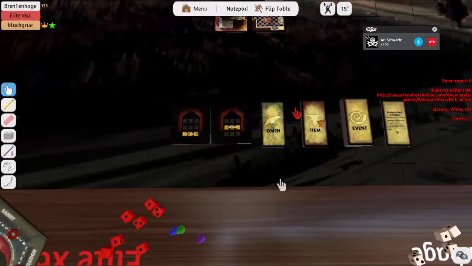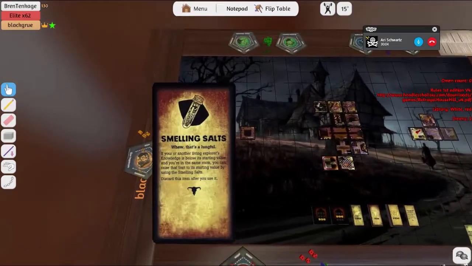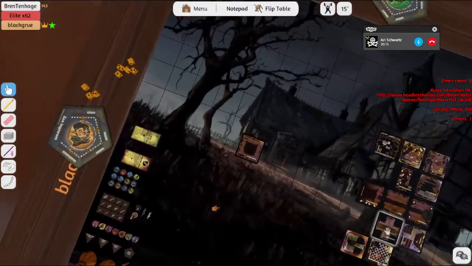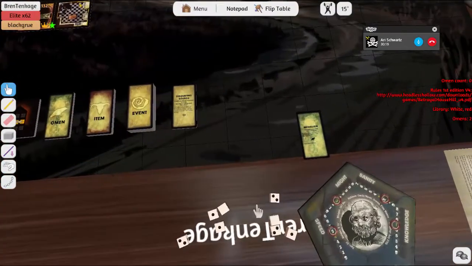Alright. What'd you get? Make sure these show. Flip. I got the smelling salts. Yay! Huh. If someone's taken knowledge damage and I'm in the same room, I can discard it to restore them to their start value. So that means you can bring their sanity back up.